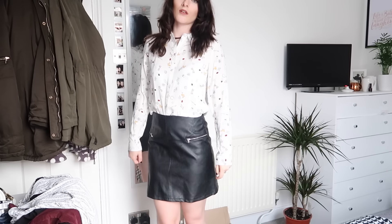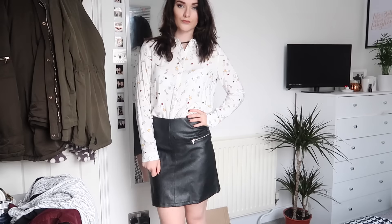Next is something I've been meaning to get for a while: a leather skirt — or pleather, not real leather — but it looks like leather. It's just an A-line skirt with zips. I have similar skirts in green and brown from previous Primark hauls, and this is the leather version. I never used to wear skirts but I forced myself to try this style and I really love it. It was eight pounds and I got a size 10.